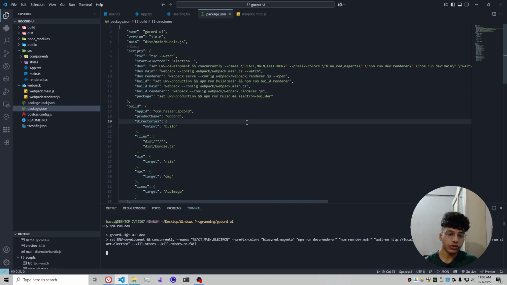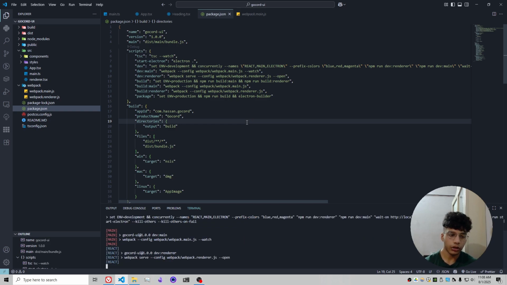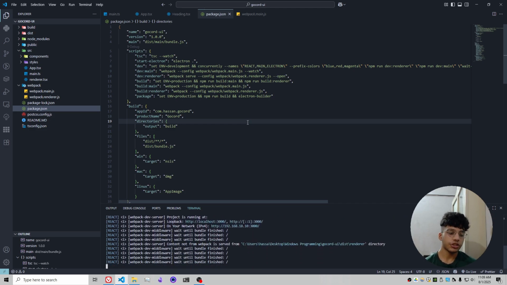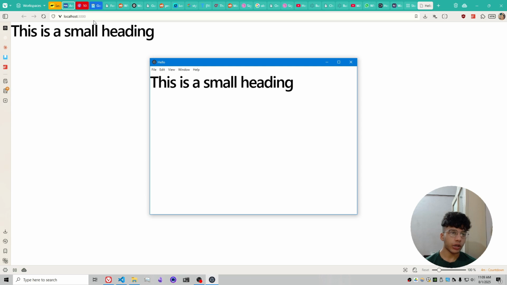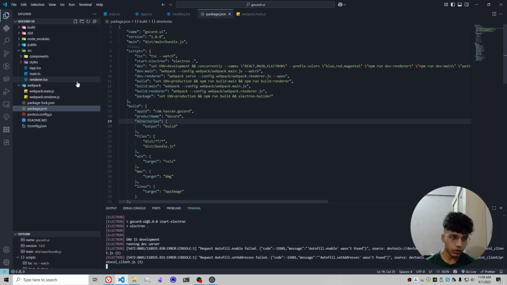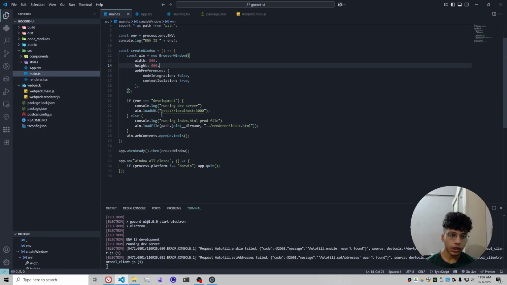What this is going to do is create a development server and run the application in development mode. So let me just show you. It's going to open a React app in the browser, and it's going to then render that React app inside the Electron application. So what's going on here is we're rendering all of the UI in this React app, and then we're just hosting that React app, or you can say rendering that React app, inside the Electron application. We're literally doing just this. If I show you main.ts, all we're doing is loading the URL localhost 3000 where our React app is hosted, and we're loading this inside our application. So that's what's going on.